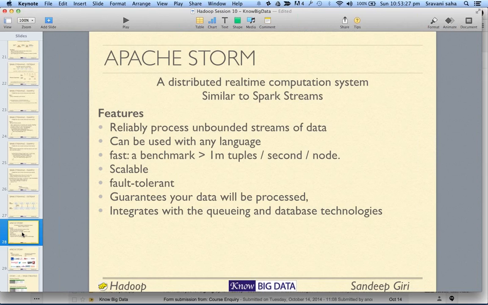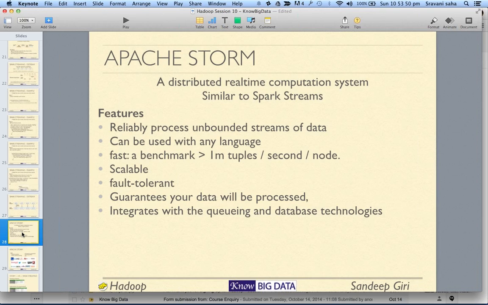Now there is another contender for Apache Spark, which is called Apache Storm, and Apache Storm is a little older system, and you can also say, in a better word, that it is more experienced than our Spark Streaming.